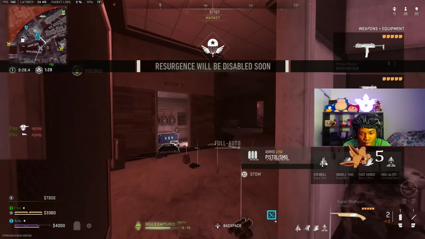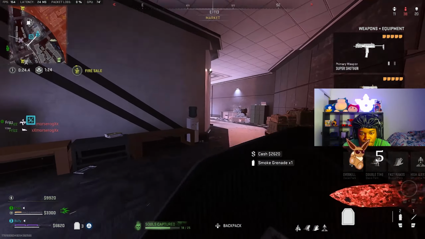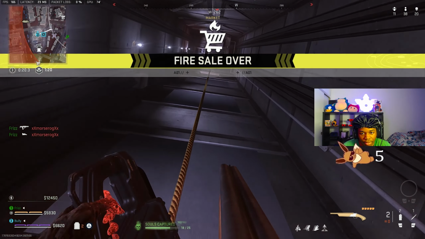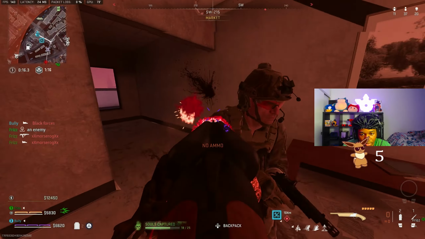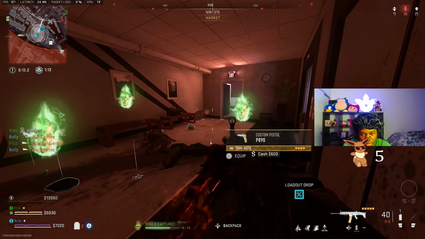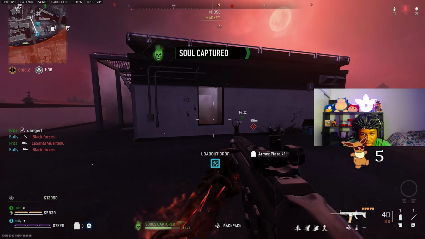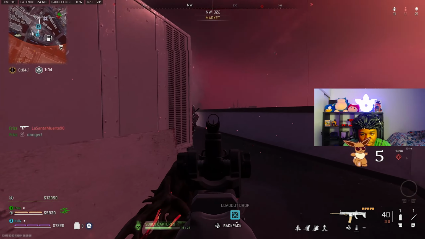Resurgence is about to end. Make a count. Target down. Marking the rest of them. Here we go, bro. Prices are back to normal. Enemy UAV overhead. Marking the rest of that squad on your attack map. Get hunting.